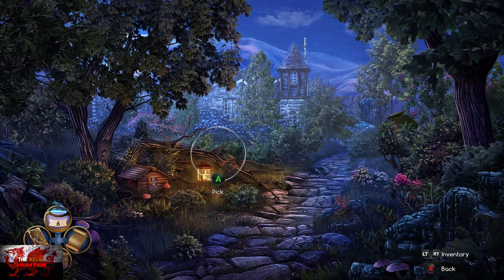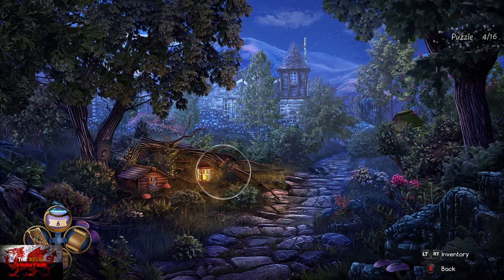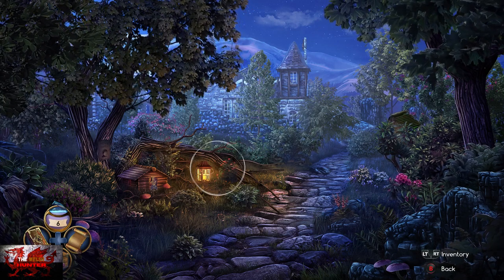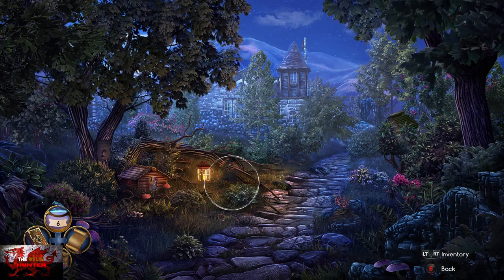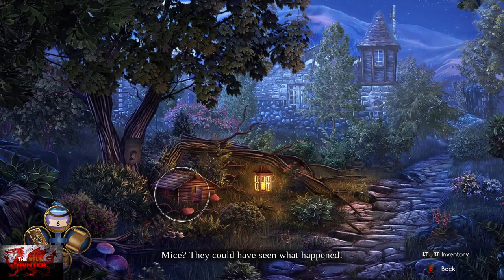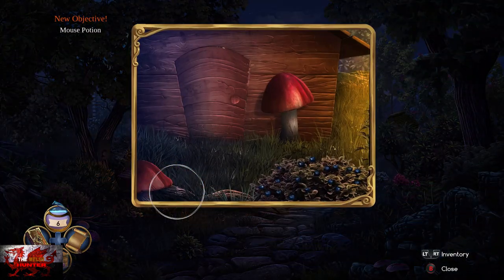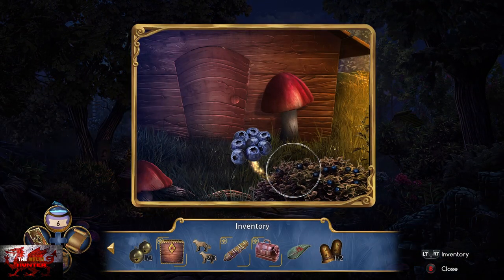So, a couple of things to do. First thing, we're going to pick up the puzzle piece which is on the tree branch, basically in the middle of the screen right there. That should be the fourth out of 16 puzzle pieces. So just make sure you're on the same as me, otherwise we can interact with the mouse hut on the left. We can't do anything yet, we need to make a potion. But interact with the mouse hut again and pick up the berries.